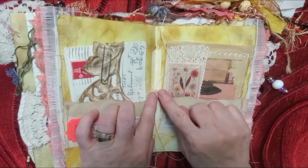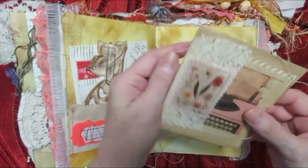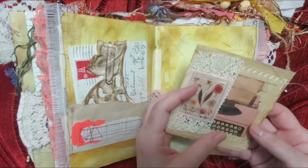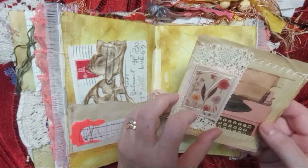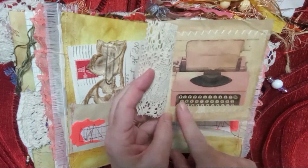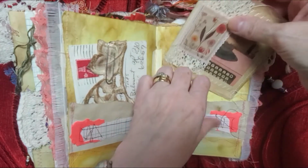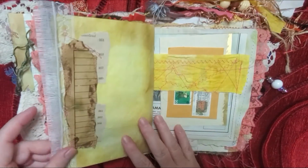And over here, a little bit of a bow here, pink bow, and one of Joanne's beautiful tags that go with the pinks, and the rest of this journal. I like the little flip ups she does. And then here is lace as well that you can also flip. Look at this typewriter. I love it. And that's one of Joanne's. So complementing this journal very well.